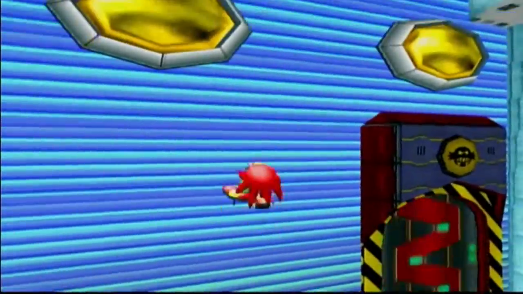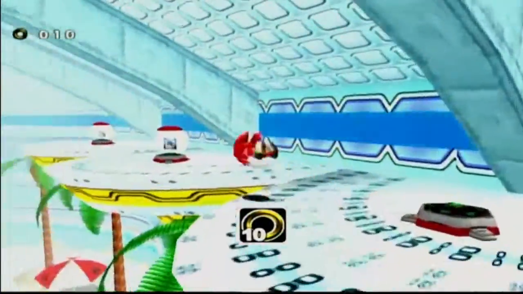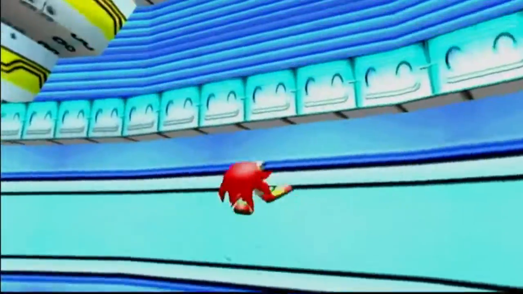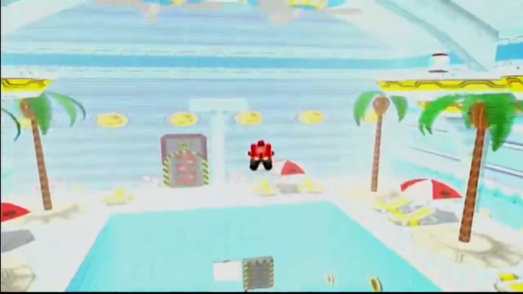Seems that Dr. Eggman has a really nice swimming pool in his Egg Carrier. Getting on a cruise ship is something I would like to do, but I feel like getting on an aircraft with a swimming pool would be double cool, honestly.